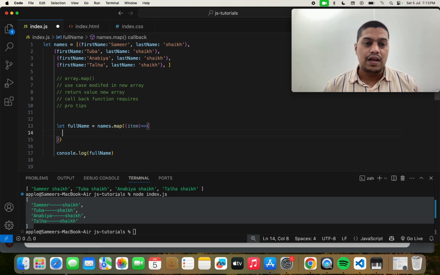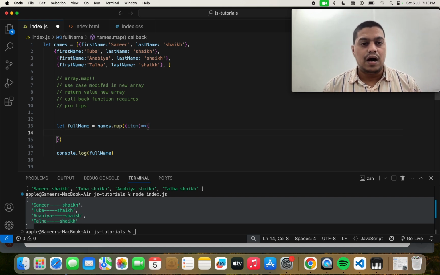That is why array.map is more concise and more readable, and why we prefer array.map over for loops. I think that was the primary reason why it was built by the JavaScript team and why we are using it.